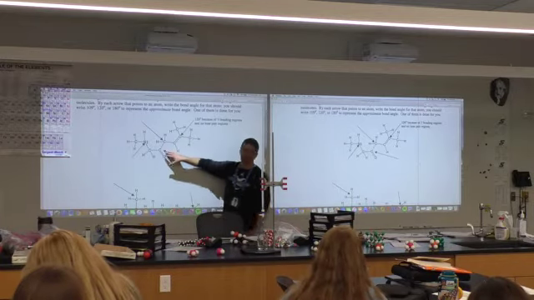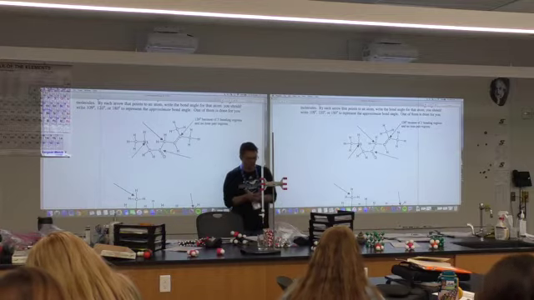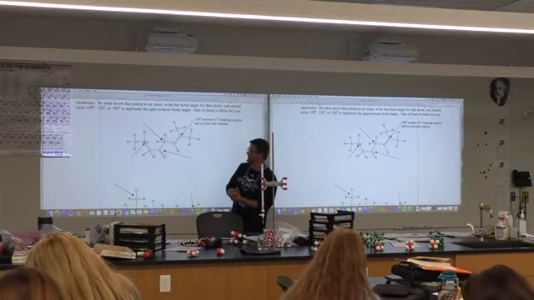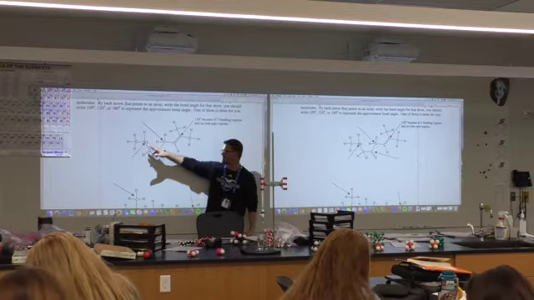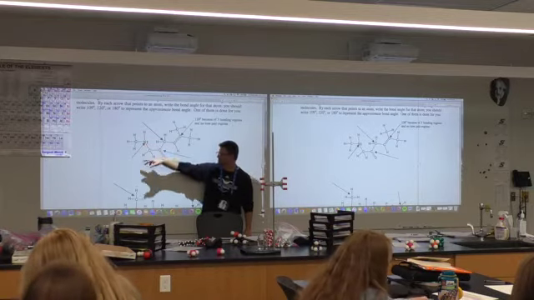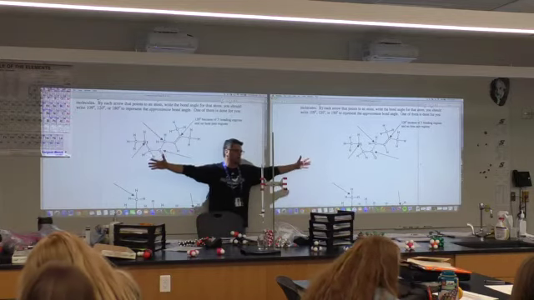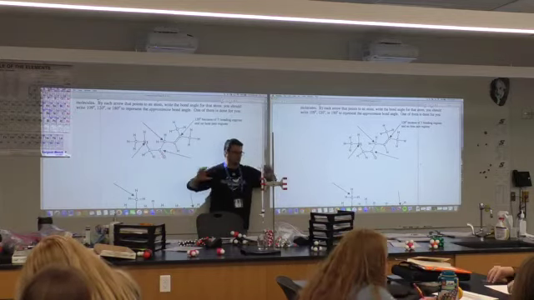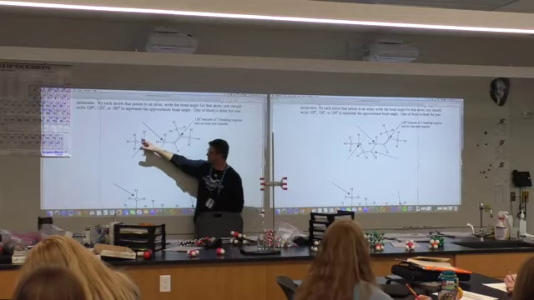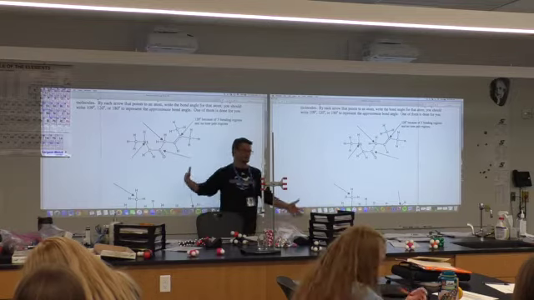What are the approximate angles of each of these atoms based on the regions around them? That's what the back is trying to get at. So this one right here, what do you think about this guy? Gus? 109. 109, and all they want you to do is say 109, 120, or 180. That's all that they're looking for you to do. And the reason why is because there's 4 regions around it. Remember, any type of bond counts as a region.